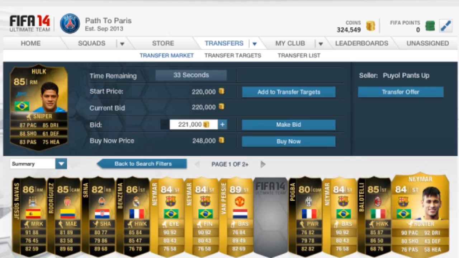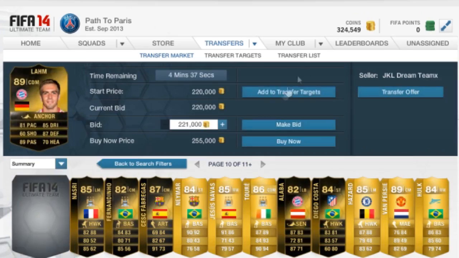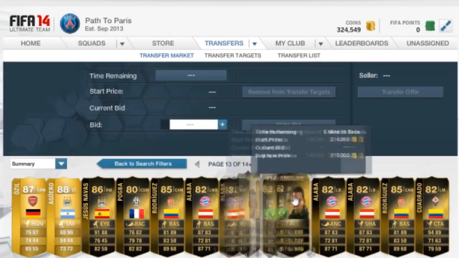Anyway, that was a really good start to the trading session, and what I'm doing now is changing my parameters. I've only got 324,000 coins now, so I put my minimum as 100,000 and my max is like 320,000, and I'm looking at players. These two have bids on them. I checked their prices on a separate browser, and I knew that I couldn't buy them and make a profit on them, because you have to make sure that you can make a profit, otherwise there's no point buying them.